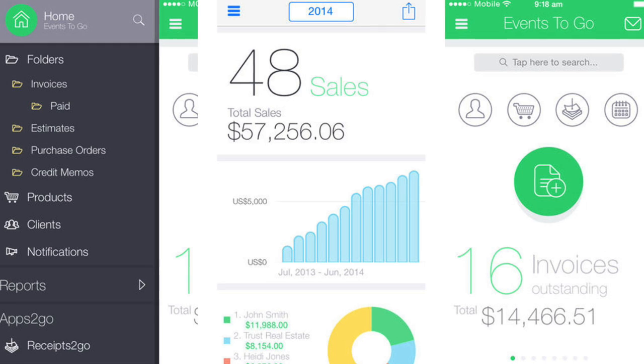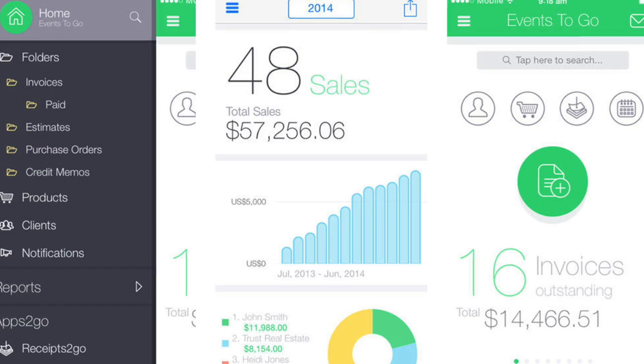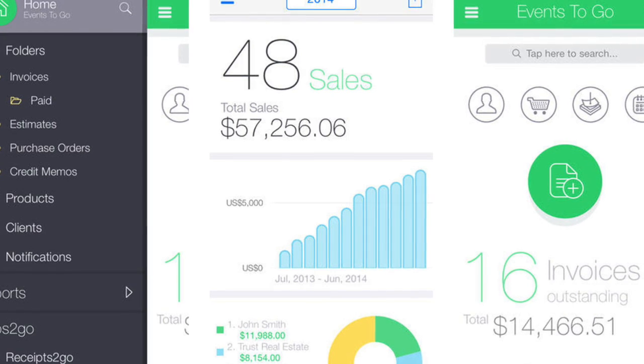You can get it in the App Store and also Android, and there's also a desktop version as well, so you can log in wherever you are on whatever computer and still carry on with what you need to do. You do have to pay for the version where you can actually store it all onto the cloud, so it doesn't matter what device you work on — it all automatically syncs and then it's stored there for when you need it on maybe a different device, which is really, really useful.